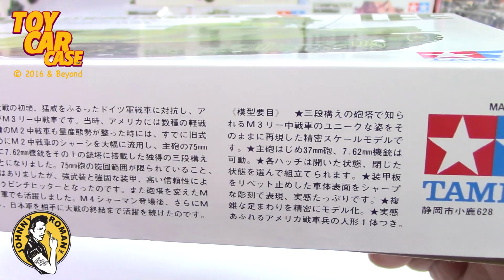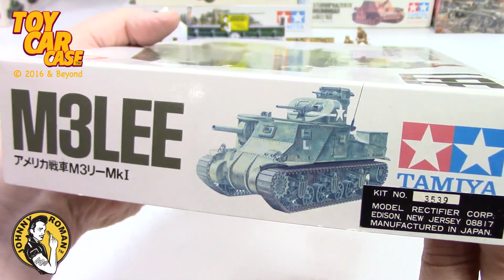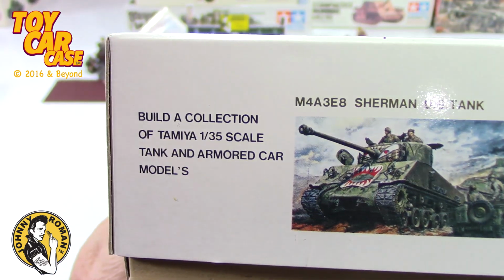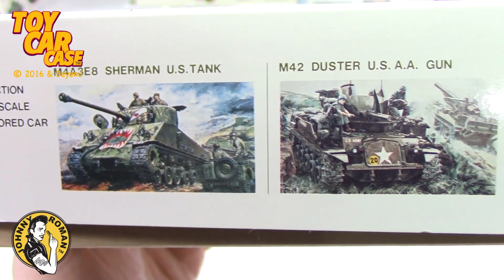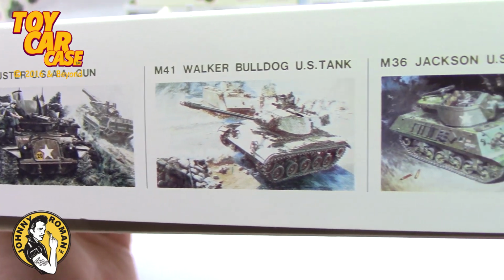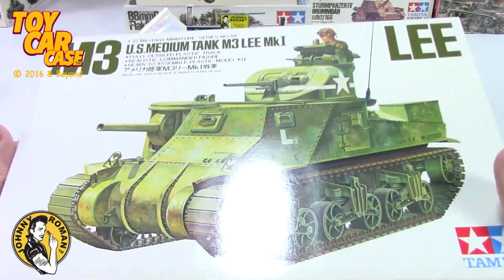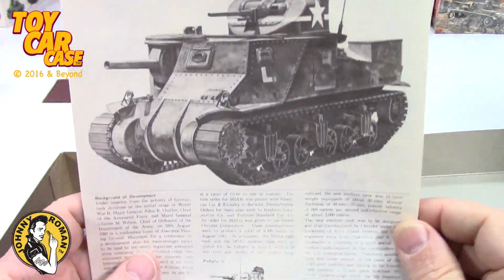All the lighting on it. Now this one looks like it was faded. That picture was faded. I don't know if it was a printing or the sun faded it. Here's all the different tanks you can get. Build your collection. Again, this is 1/35th scale, which is sweet. Oh, look at that. Very nice.